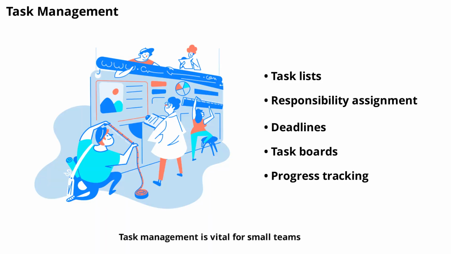Task management is vital for small teams. Airtable allows users to create task lists, assign responsibilities, and set deadlines. Notion's task boards and reminders help teams stay organized and focused. Both platforms support recurring tasks and progress tracking. We'll discuss how task management features can drive accountability and efficiency in your business.